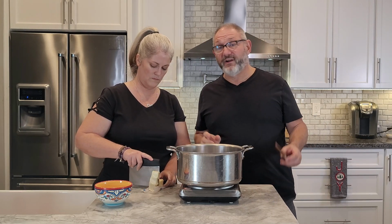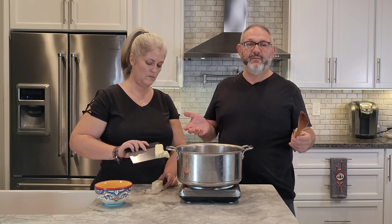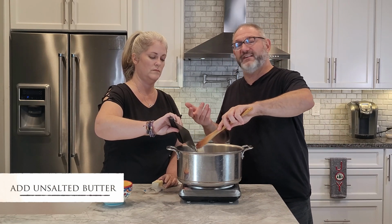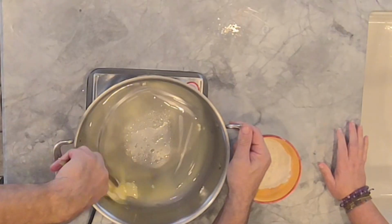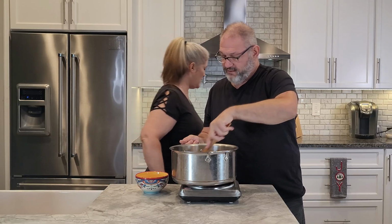All right, so now we're going to start with our roux, and she's getting the butter ready. What we recommend to melt butter quick and easy is chop it into pieces, more surface area. That allows the butter to melt a little bit faster and evenly. It doesn't allow things to burn. So we're going to melt down this butter here. I'm going to go get those onions a shake. Excellent, and I'm going to get this roux started.